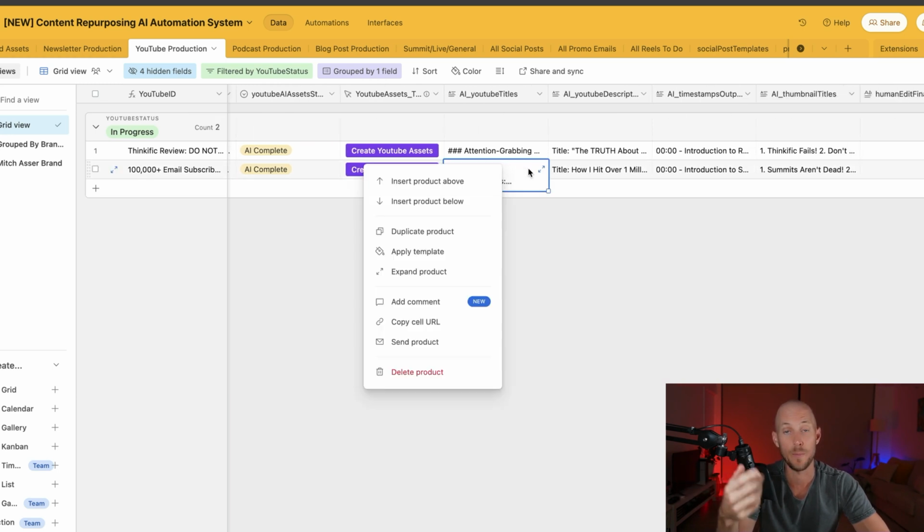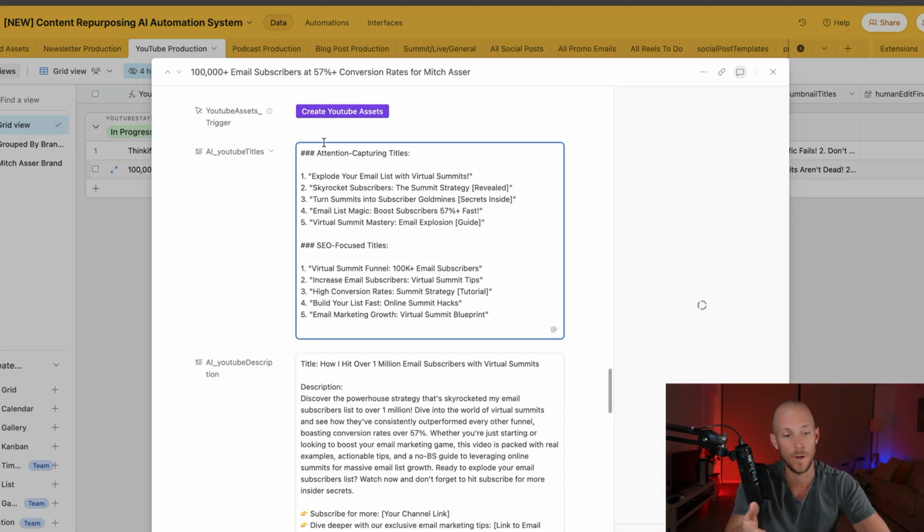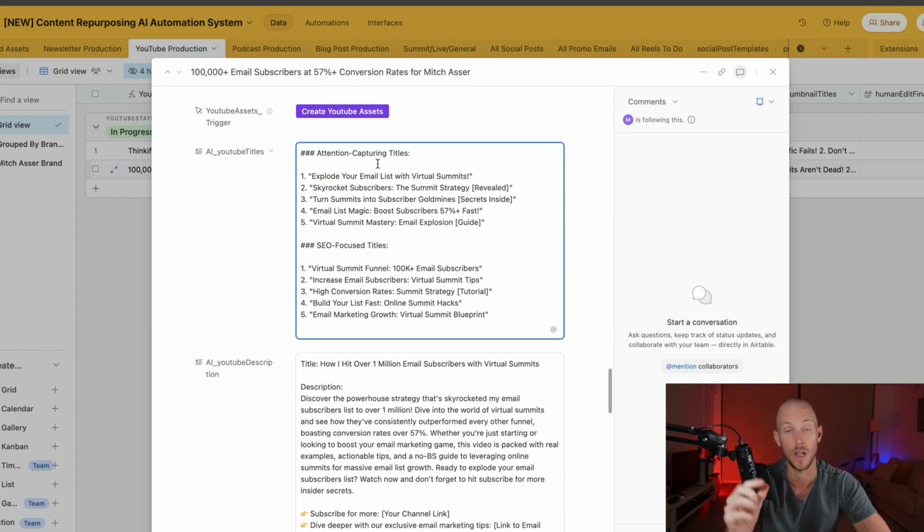And what it then proceeds to do automatically is it reads that transcript that I just pasted, sends it into OpenAI via make.com in an automated way, and then begins to go through different prompts that I have in there and send me the outputs. So in the first particular one, I asked it to give me 5 SEO titles and 5 attention capturing titles for this particular transcript or this particular YouTube video. So it does that and it provides me with 5 here and another 5 here.